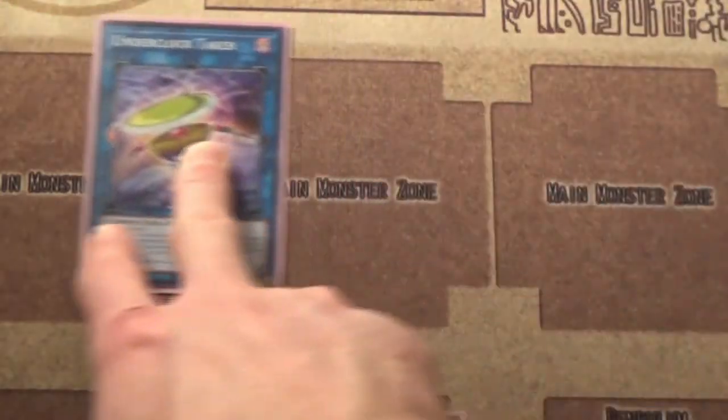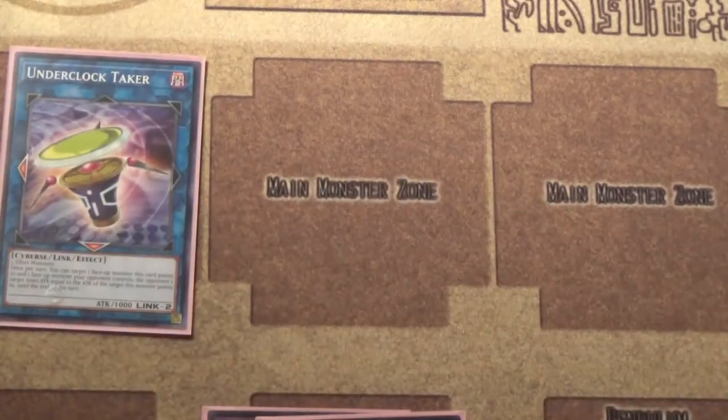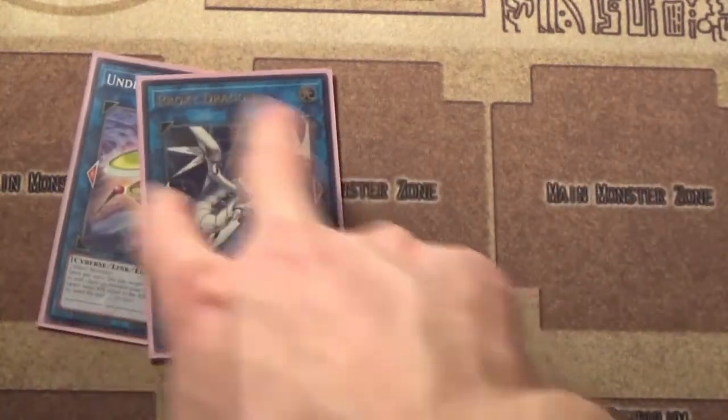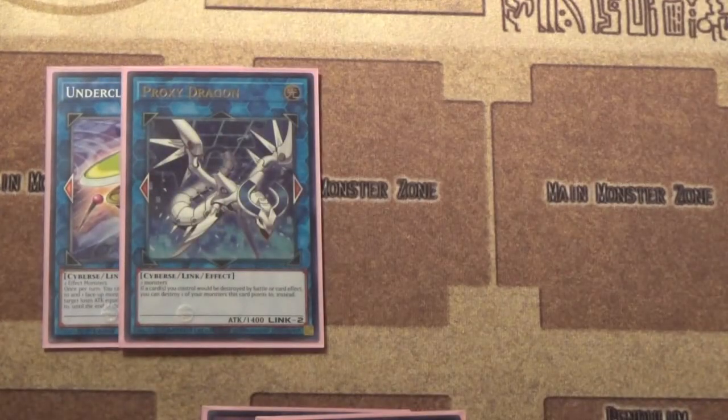1 Underclock Taker, this is your links. Underclock will occasionally come up, and it's probably one of, if not the best link to have. And then 1 Proxy Dragon. Proxy Dragon just opens up more space. You can really go off with this deck in late games and grindy games, so having the extra zones, especially for an extra deck focused deck, is incredibly handy.